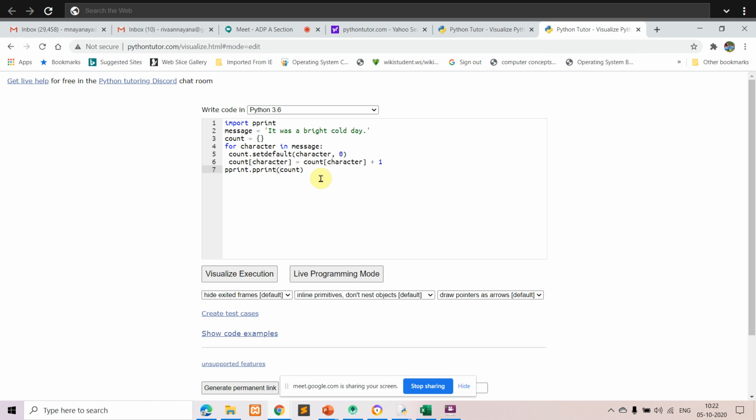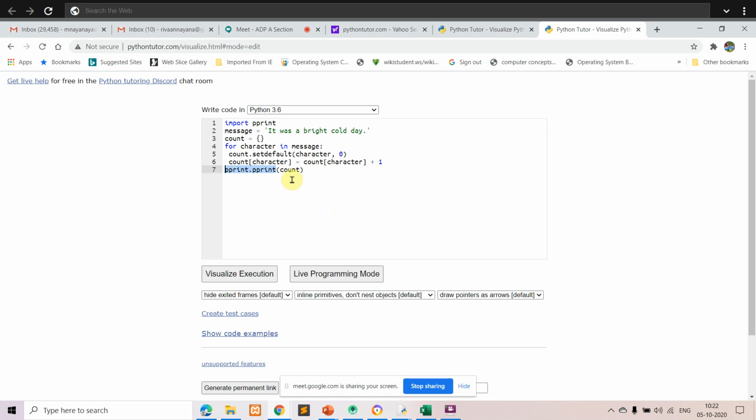So you can see here, this is a program. The program is similar to the previous one. Everything is the same. The only addition is import pprint. So you're importing the module pprint, and the last change is, in the previous one you had given print count, but here now you're giving pprint.pprint count. Only these are the two changes between this and the previous program.